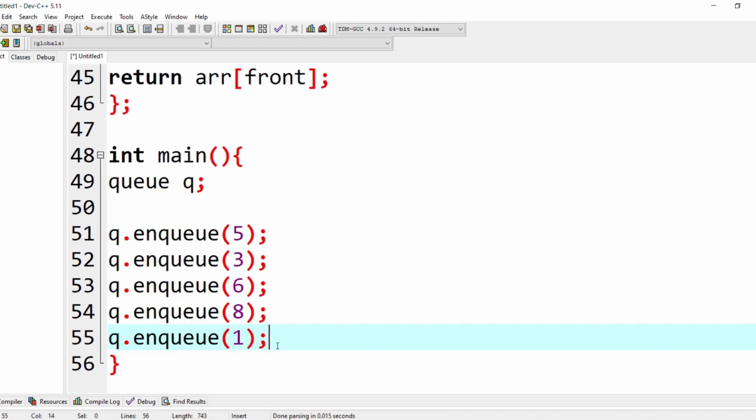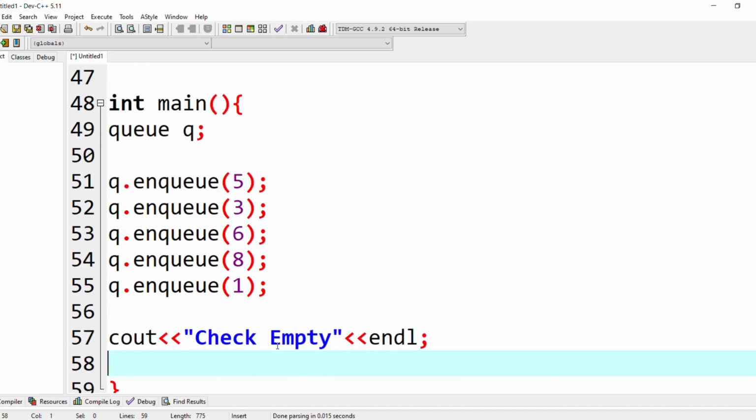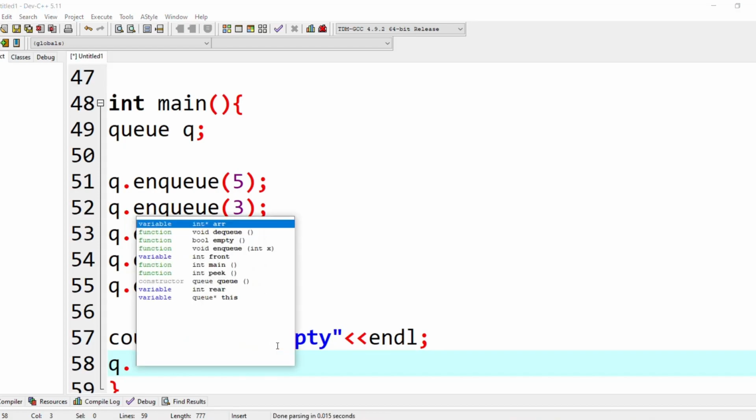Next I will check whether our queue is empty or not. Here I will use cout, and now I will type the string check empty, then endl. Here I will call the function q dot isEmpty.